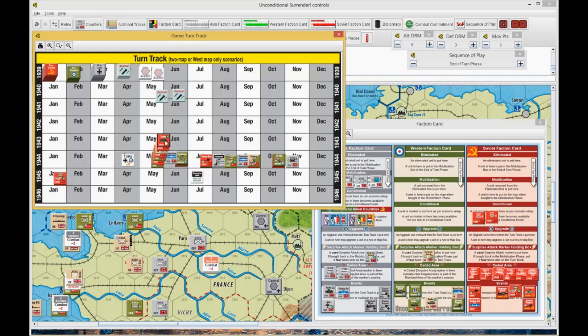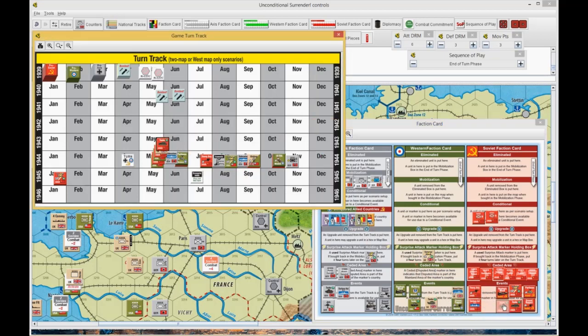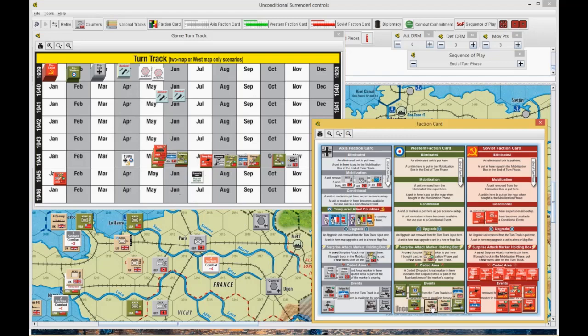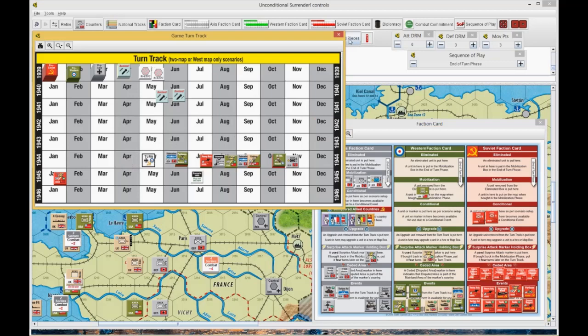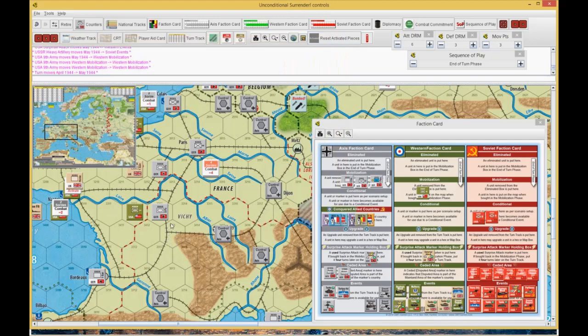And of course the Russians get their tank markers. British get their tank marker back. Russians get another tank marker. Americans get another surprise attack marker. Russians get another heavy artillery. And the Americans get their last ground unit, the 9th, in the mobilization box. And we move the turn track to May. So, things are looking up in the West a little bit. Like I said, there's a possibility if the Germans want to try to eliminate the American First Army, they might be able to do that.